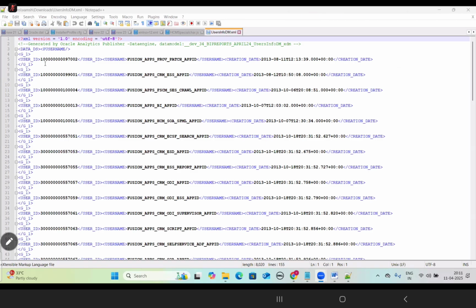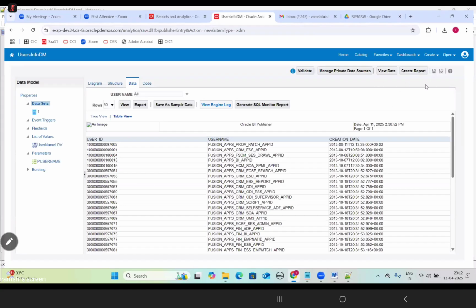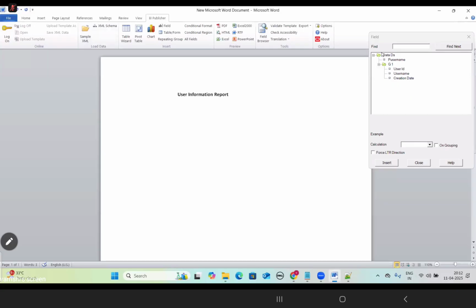Okay. So when you press the export, this will be created like this. So columns, parameter, and sample data. The data, whatever is displayed in the data model, that also will become part of the XML file. So what columns are there? Environments are there. So that information you can see here after you load the sample XML. That indicates the fields from the report, the fields from the XML file, can be accessed in the RTF template.